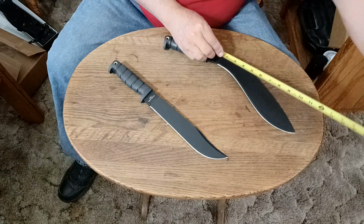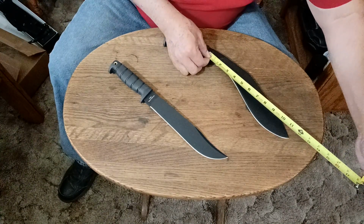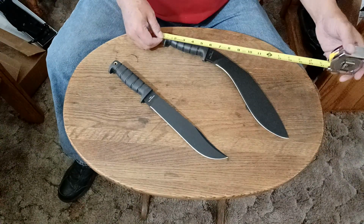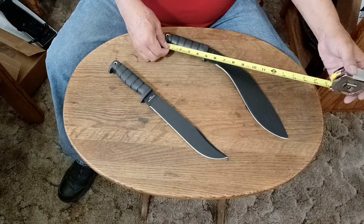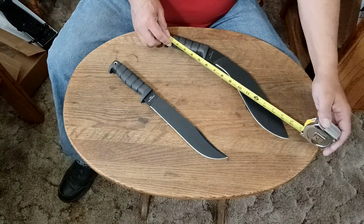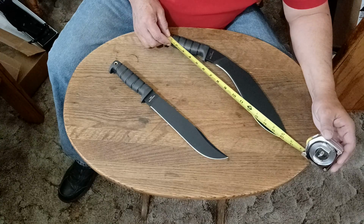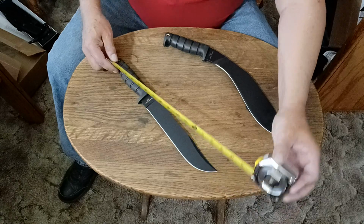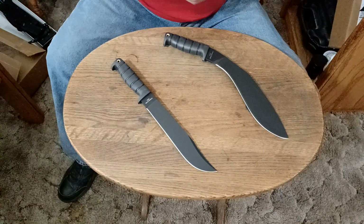Show you guys the size of this one. Well, this has got a long blade. Looks like 11.5 inches. 11.5 inches, handle 5 inches, and about 4.5 inches for the grip area. Total length is 16.5 inches. Did I do total length on this one? 15 inches. Let's see what the weights are.